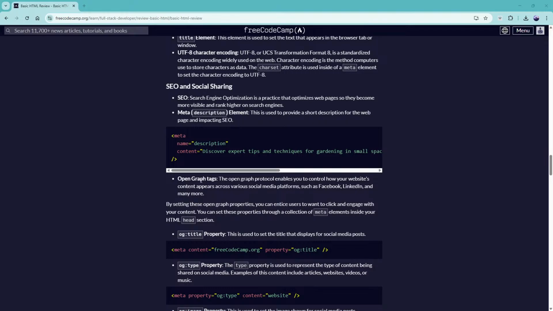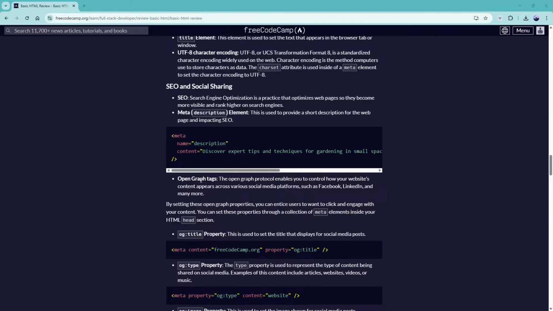Open graph tag. The Open Graph protocol enables you to control how your website content appears across various social media platforms such as Facebook, LinkedIn, and many more. By setting these open graph properties, you can entice users to click and engage with your content.